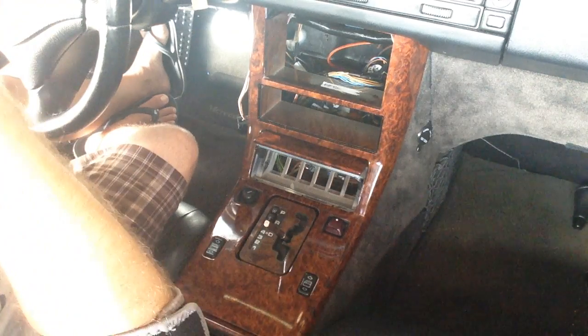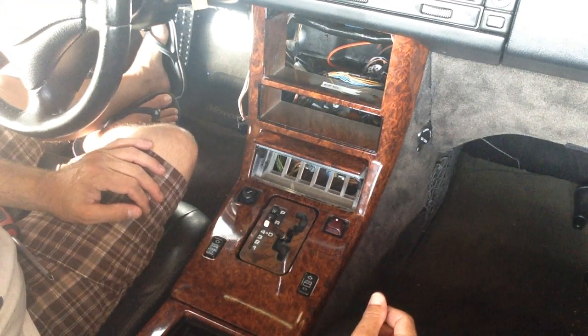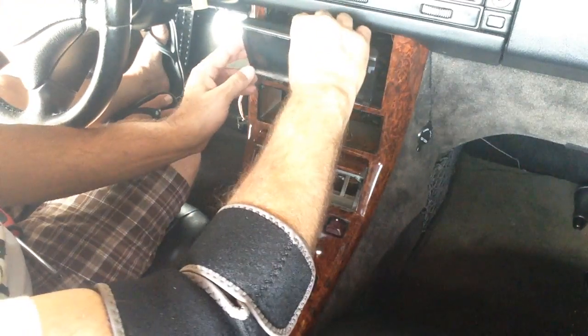And this one was cut, but once again I will show you how to recut it, because I've changed my methods. And this cutting would be for the radio above.